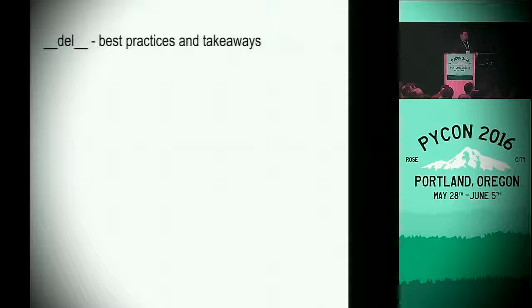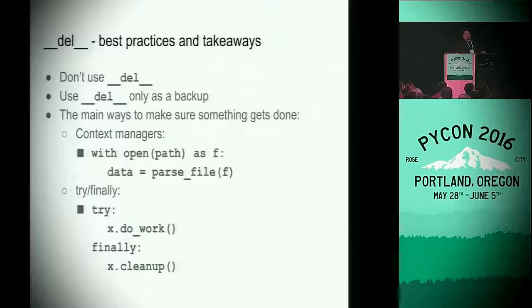So best practices for using __del__: don't use __del__. Or if you are, let it be a backup. If you really have to send the end session, close the file descriptor, whatever, try to have it happen another way, but if you really insist, maybe __del__ is a place you can put that. So Python's built-in file type, you open it with open. Ideally, you'd close it yourself with the with statement or with the close method. But if it's garbage collected, __del__ will close that, or really, the C-level equivalent.